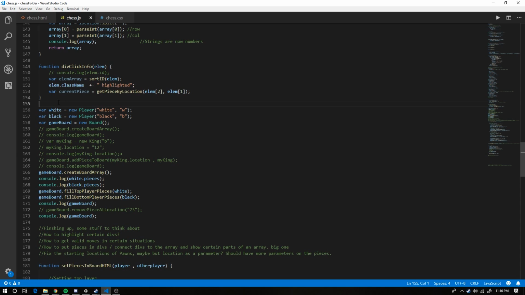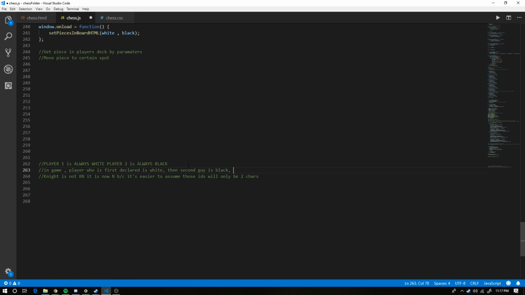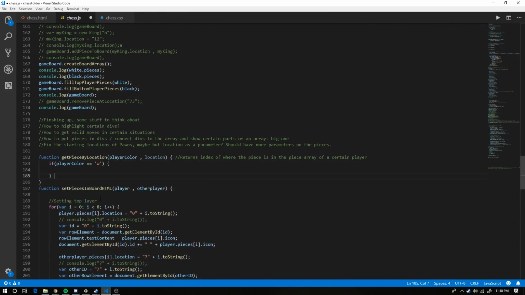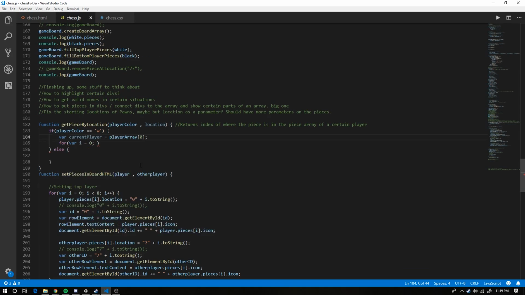It's making the code cleaner, and so I can get certain things like what the color of the piece is, what the piece is, and the location of the piece.